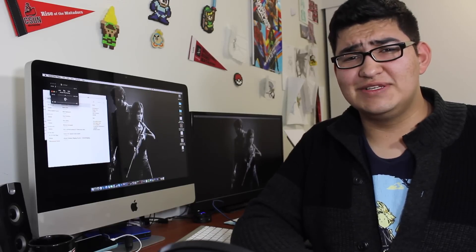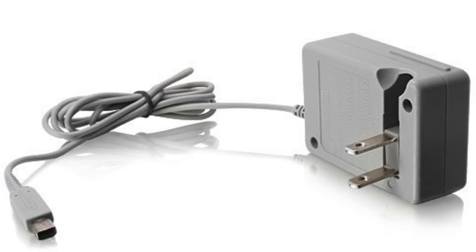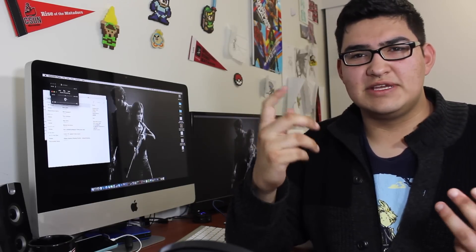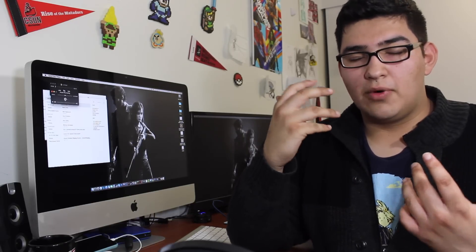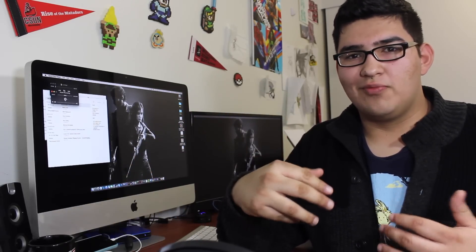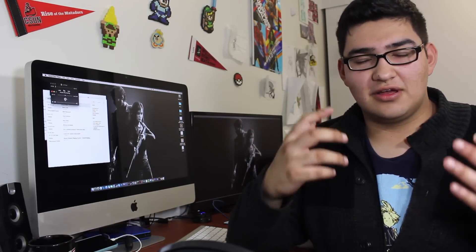Number 4 is no AC adapter. This is just weird — Nintendo is bold enough to say you guys probably already have one, so just use the old one. That's pretty ballsy of Nintendo. For me it doesn't matter because I have a DSi, a 3DS, and a 3DS XL, so I have a couple of chargers laying around. But think about the mom going out to GameStop to purchase a new 3DS XL for their kid for the first time — brings it home, it's charged like 20%, the thing dies, and there's no charger. It's very complicated for the new consumer and just more of a hassle in general. I know they've been doing this in Japan for a while, but it seems like a very taboo thing to do here in North America.